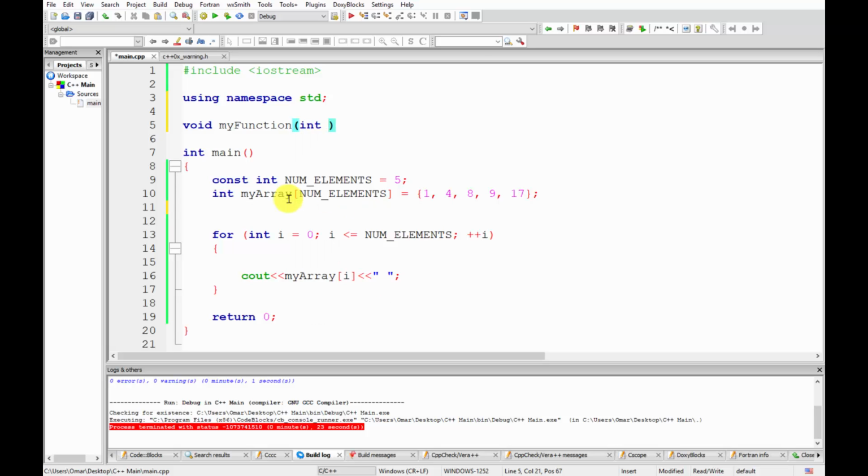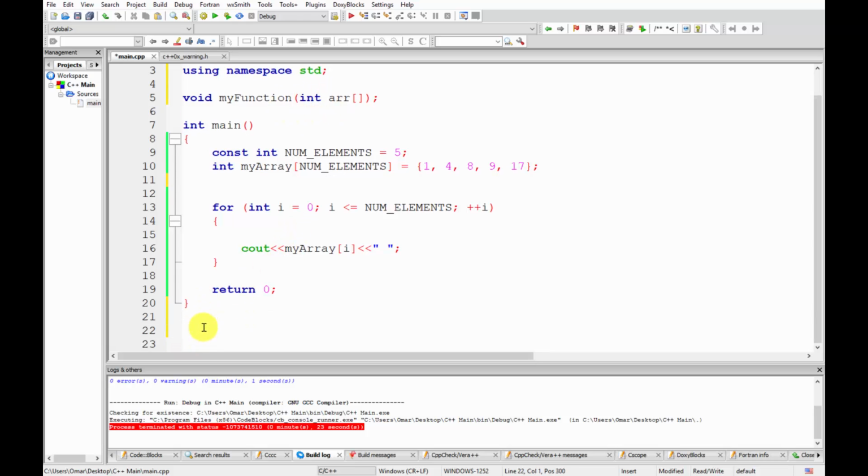So let's give it a name, integer, and for array we're gonna say arr, a shortcut for array. And we're gonna put the semicolon over here to specify that this is the prototype for our function, so we could write it down over here.